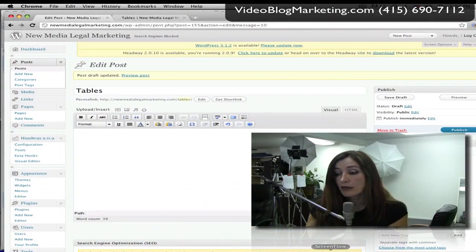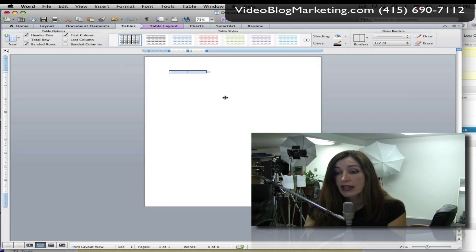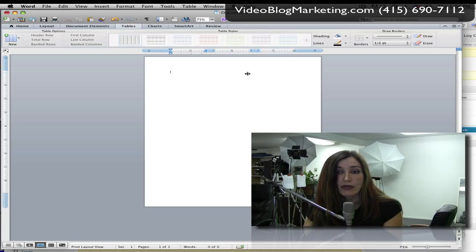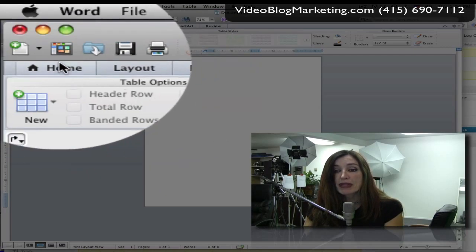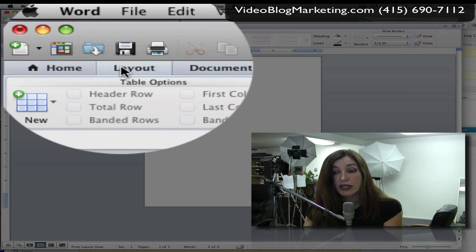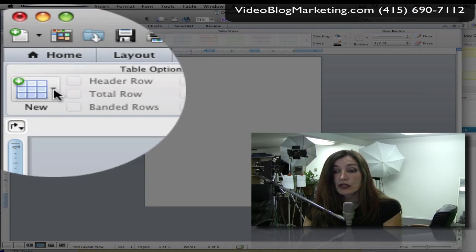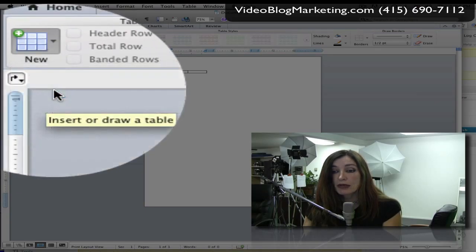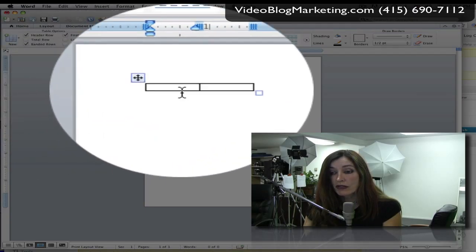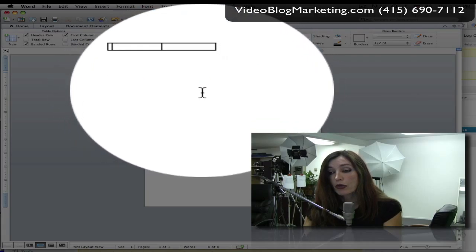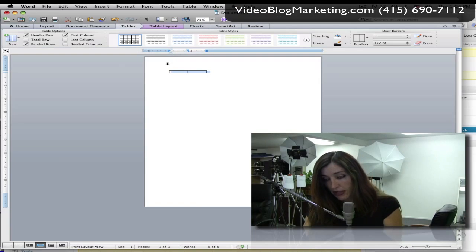So right now I'm using Microsoft Word to do that. And with Word, it looks a little different depending whether you're on a Mac or a PC. Right now I'm on a Mac, which is kind of funny to use Microsoft on a Mac, but there it is. If I was on my PC, I think it's the second tab over that creates tables. In Mac, the tables are over here. And you would go down and just make a new table. So I'm going to put one area for the picture and one area for the text. So I'm going to copy that.